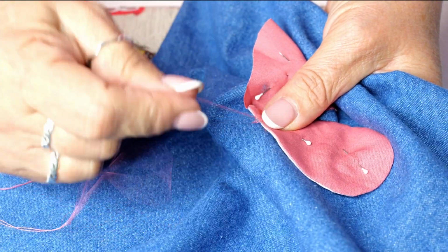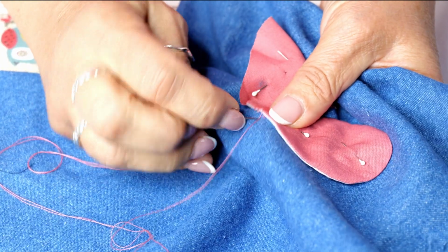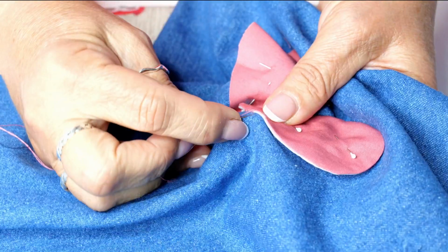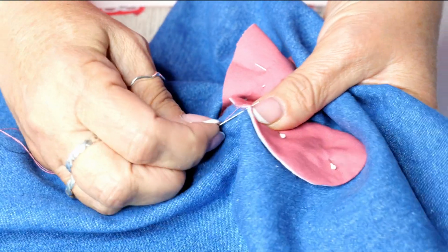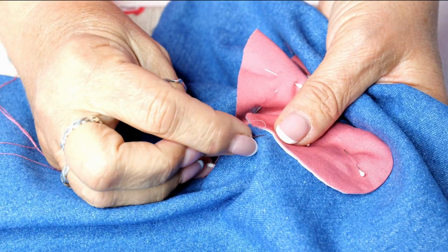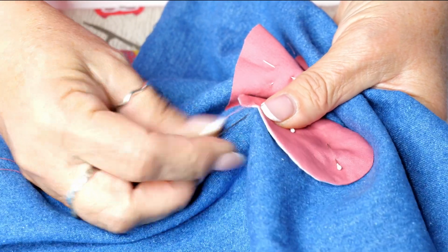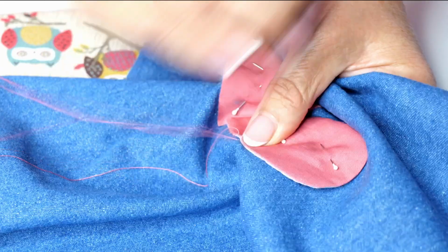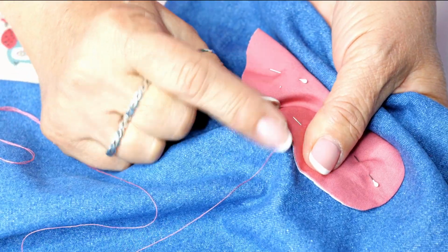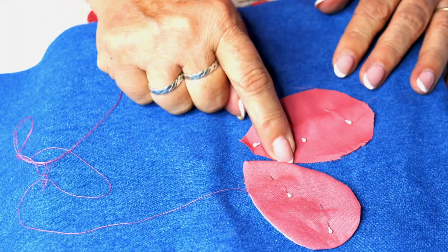And then you'll find that with this one, I personally find it's a much neater way of actually doing it. And you're still getting the joy of doing your hand sewing. So turned edge or needle turn. The idea is to keep the stitches out of the visible eye. It's quite a skill. But you can see the kind of results that you get. And I personally just find that's an easier technique than turning it as you go.